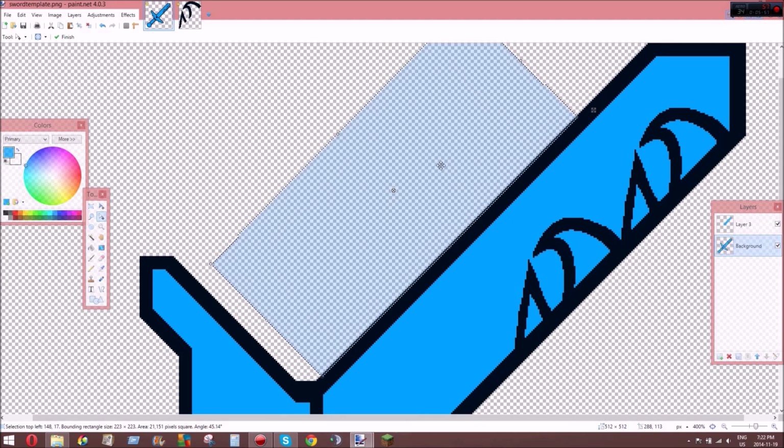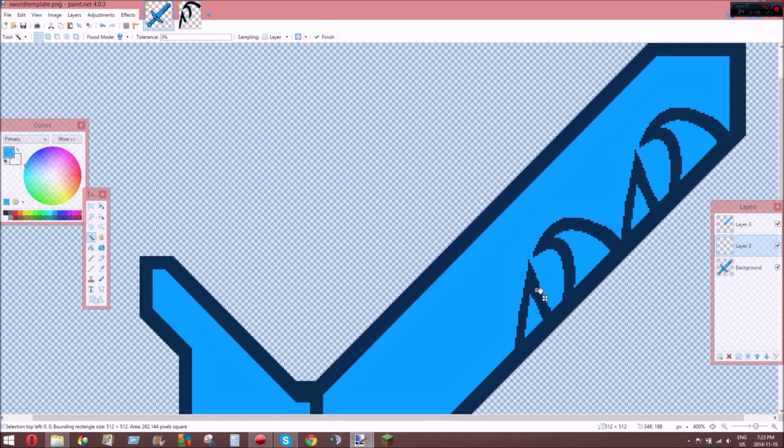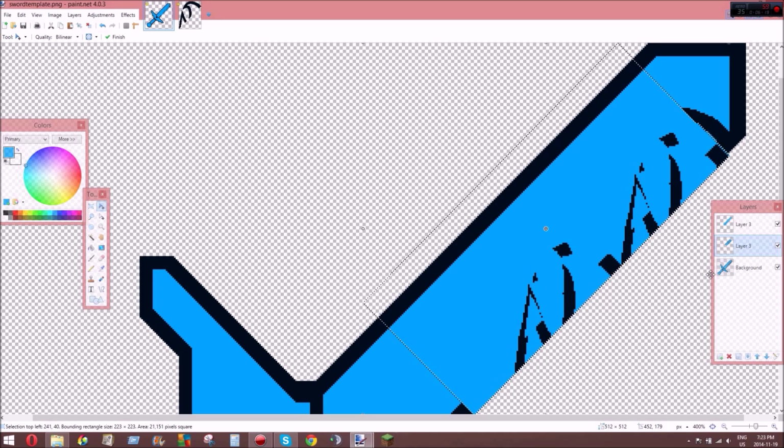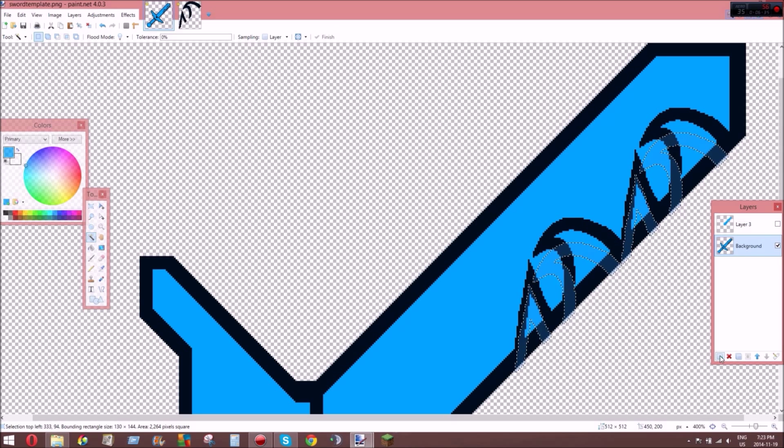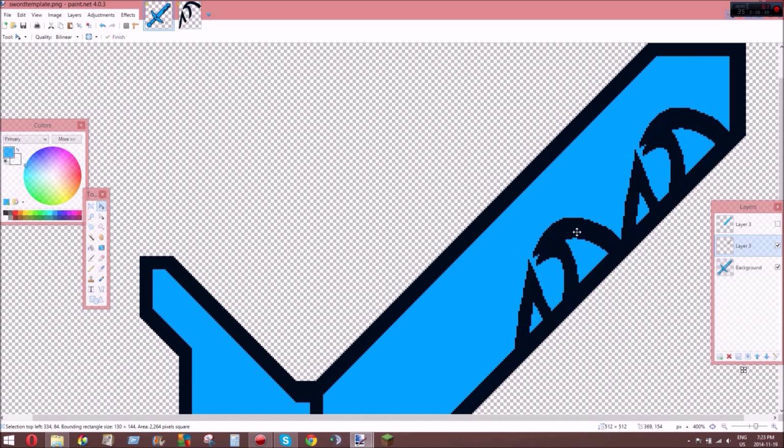Now, hopefully that's gorgeous. There we go. I'm just trying to select... why are you being an asshole? Oh. That's why. Yep. We're gonna just select. No, we're not gonna do global. We're just gonna select these because I don't want to select the other. Control C, get rid of that layer. Add a new layer. Go Control V. Line it up again because it got unlined, and we're gonna blur it out.